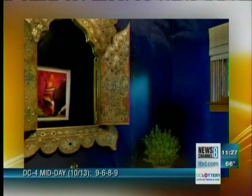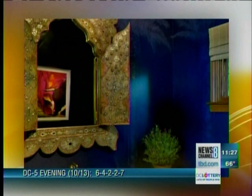Absolutely does. Okay, now let's talk about the next thing, which is using deep colors, deep tones. Yes. And I think you've got a great example to show us. I do. I have a Moroccan themed bathroom, and a lot of times people get really stressed out about using too bold a color in a little space like a bathroom. Yeah, I wouldn't try it. Right. But because we've been told that dark colors make spaces look smaller.